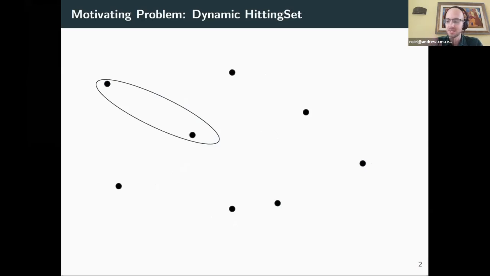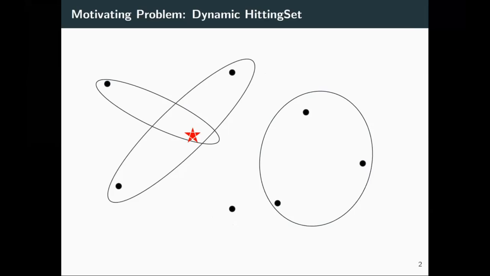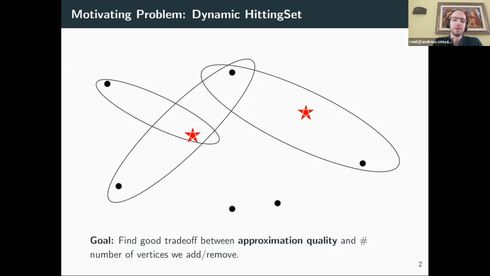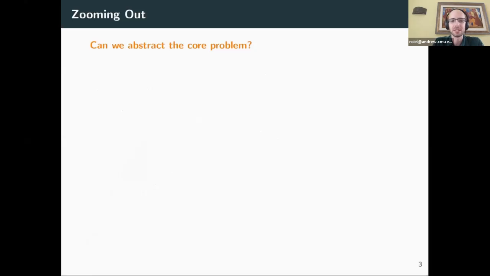Right? So perhaps this subset arrives, you pick this vertex, another subset arrives, it's already covered, and so on and so forth. Maybe eventually this subset departs, and you decide, okay, I'll get rid of this vertex. I don't need it to stay feasible. Okay, so as I said, the goal here is to find a good trade-off between the approximation quality at every point in time and the number of edits you make to your solution between time steps. The second quantity, the number of edits you make to your solution over time, is known as recourse.